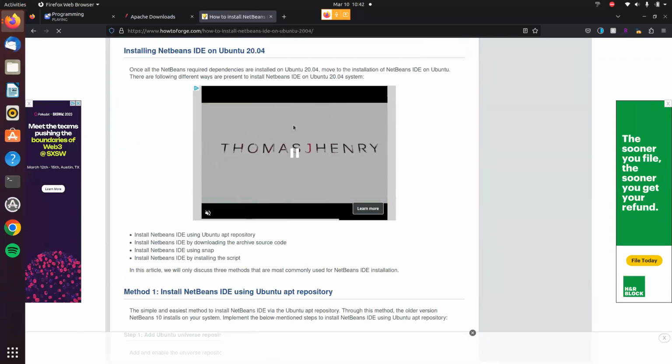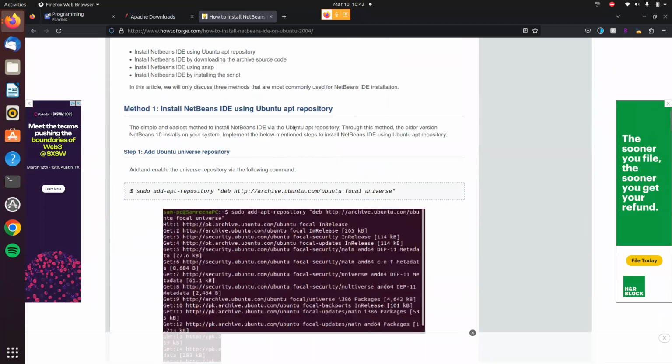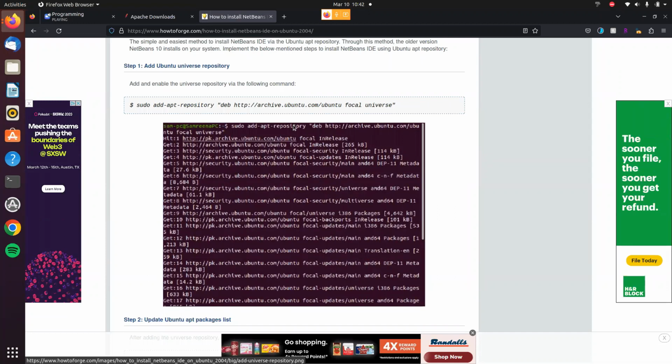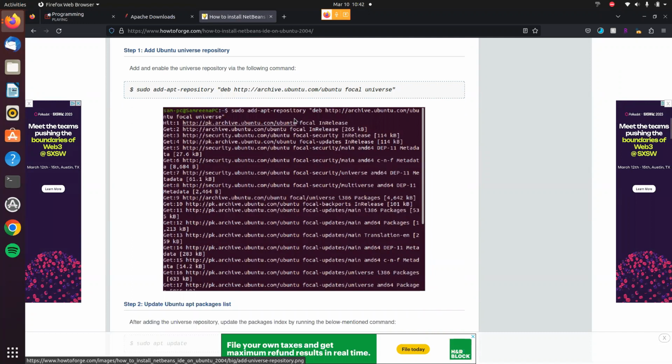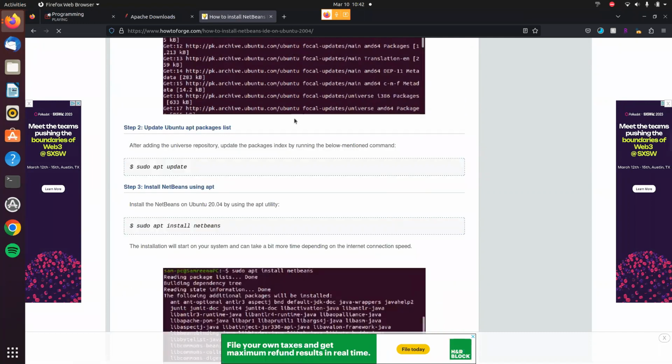I think you can see this command again. Method one is sudo apt-get repository Debian. You are calling the Debian repository. Repository means the place where you obtain the file list. Just move down a little, and yeah, further. Yes, you can see here sudo apt install, apt-get install NetBeans. This is what I have used. That is how I have done it. Let's try it later, but let's try with NetBeans first, this GUI tool first. If it is not working, we can use this.